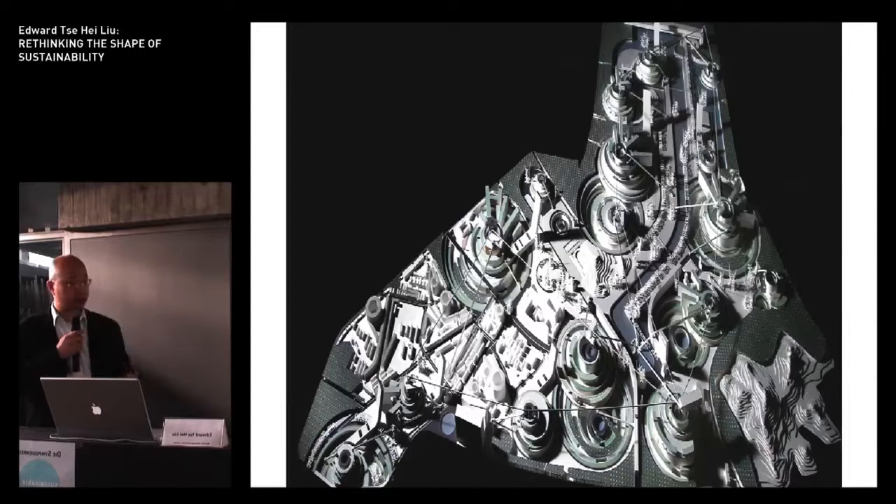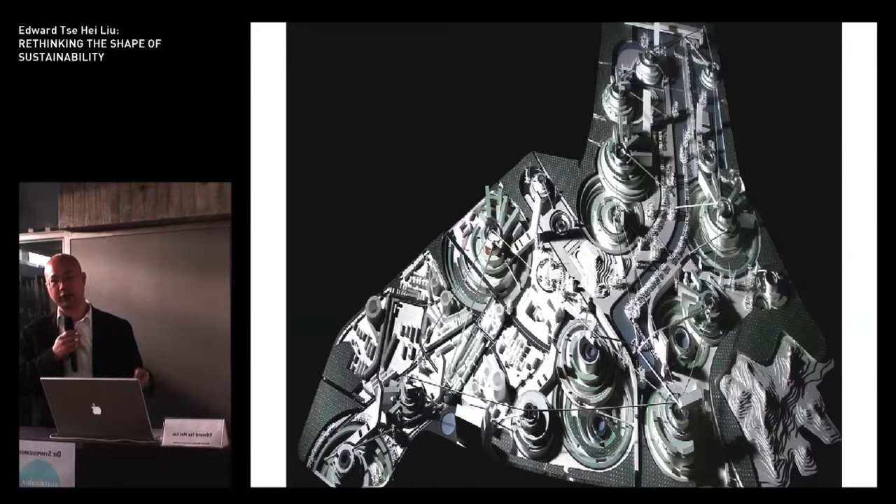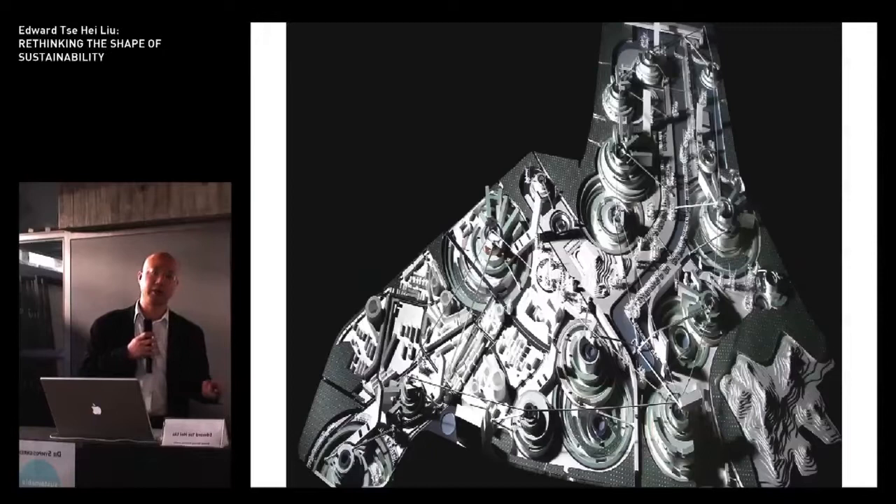I also want to talk about integration of smaller structures into larger ones. One of the key elements of the American dream is to have a single detached house with a manicured lawn and a white picket fence. But I think we need to rethink the values of how we approach that as a sustainable form — we need to take those same spaces and surfaces and start to reconfigure them into something which is morphologically more sustainable and has shared resources. If you were to take all of the lawns in America, for example, it covers an area of 50 million acres, and if you were to combine that into a productive landscape you could actually have enough food to provide for a large percentage of that population.